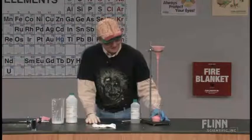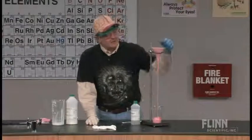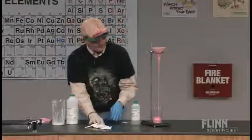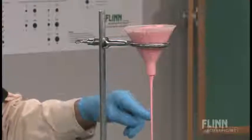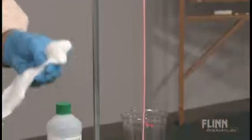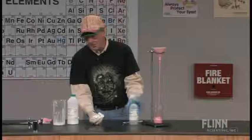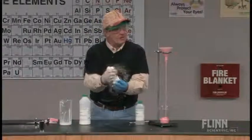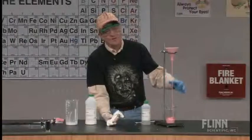A teacher in Nebraska, I think, was the first one I ever saw do this: put the slime, glop, goop — whatever you want to call it — in funnels and then have students time how long it took for the material to fall out of a full funnel. Another interesting thing to do would be to change your ratios of borax, water, and glue and see if it changes the consistency of the product — one way to check that consistency is to see how long it takes a measured quantity to run out of the funnel.